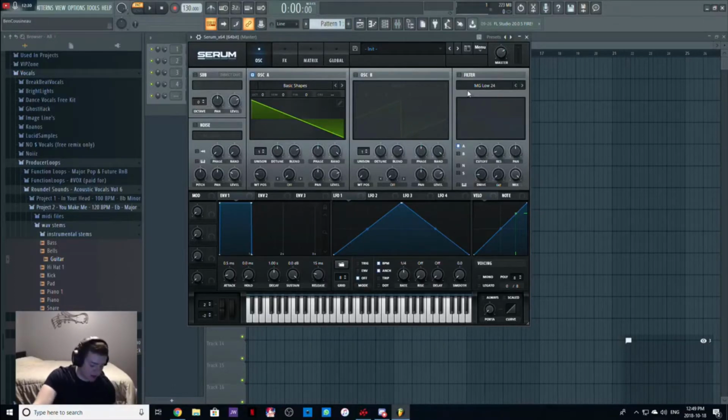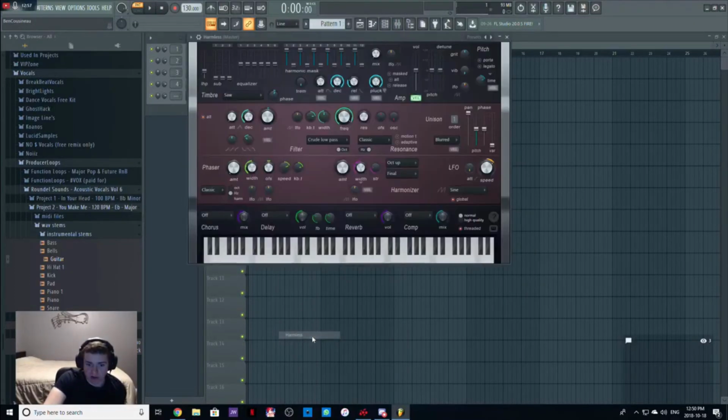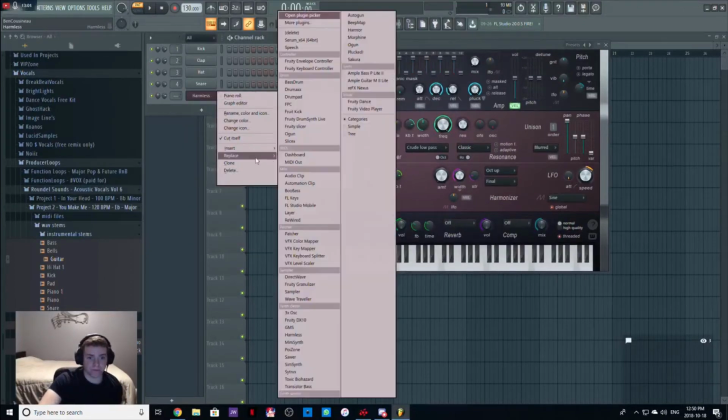So we have our saw. Now we're going to add that filter. Do you hear that? That's that sine wave. We're going to use a different program just because it's a little easier to work with for this particular thing that we're looking to do here.